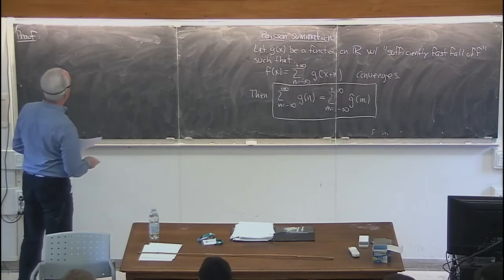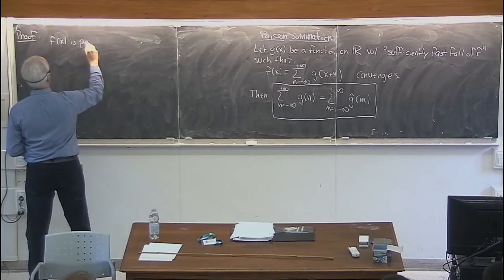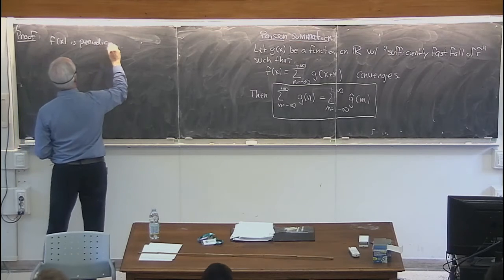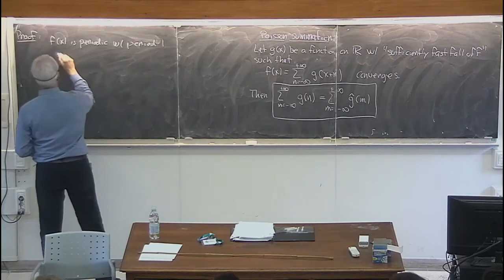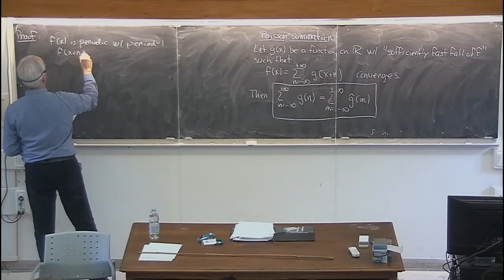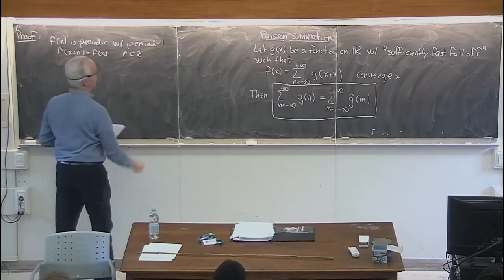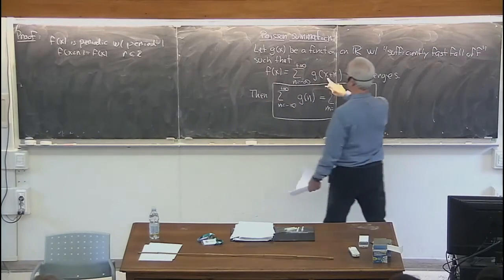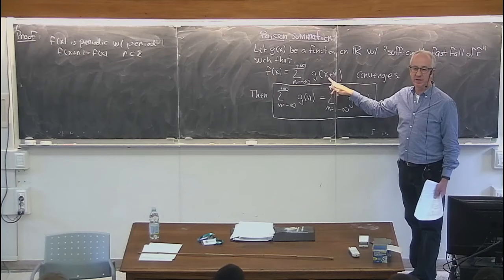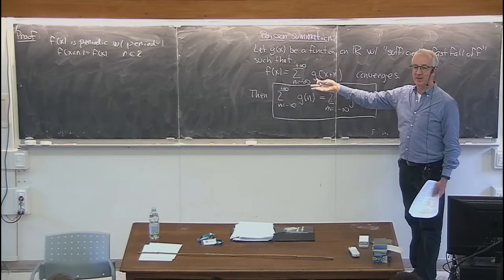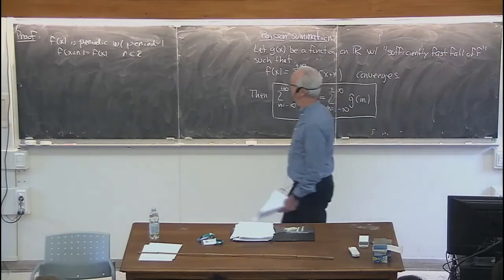So the proof, well, let's first of all note that f of x is a periodic function with period 1. So in other words, f of x plus r is equal to f of x for r an integer. That's kind of obvious because if I just shift x by an integer, this sum is still the sum. It still sums g of x plus an integer shift over all integers. And so changing x by an integer doesn't change the form of that sum.